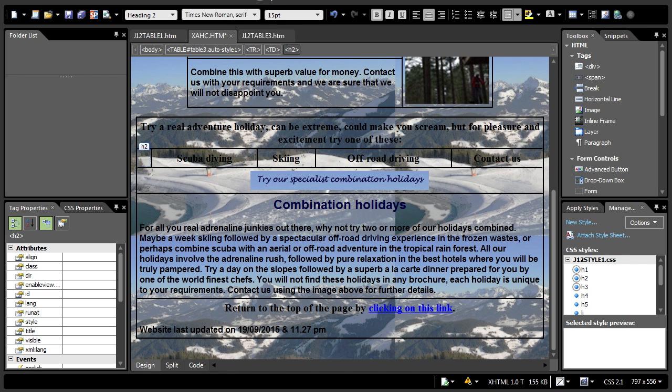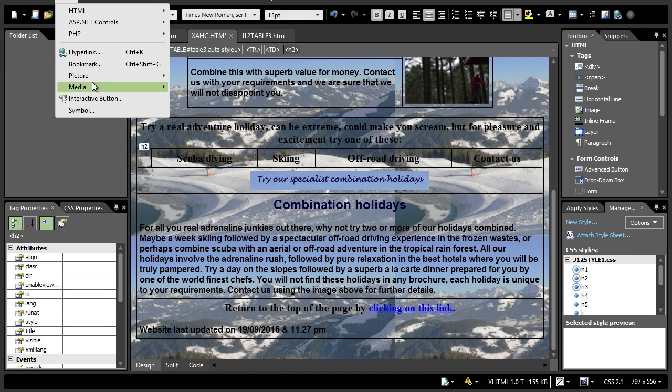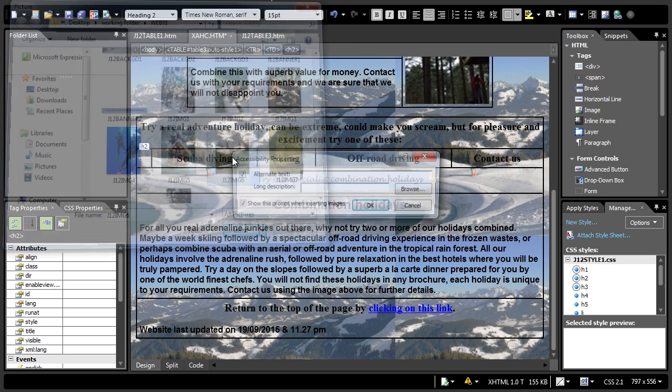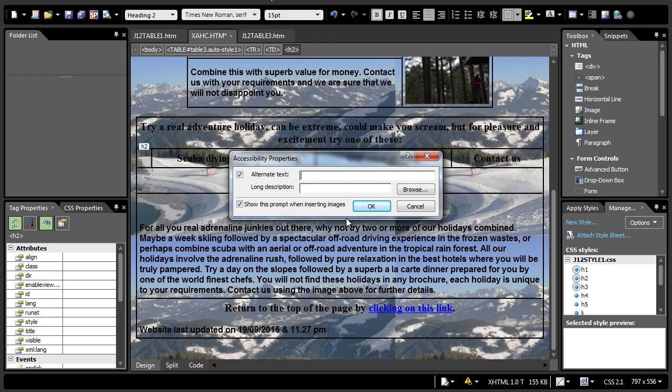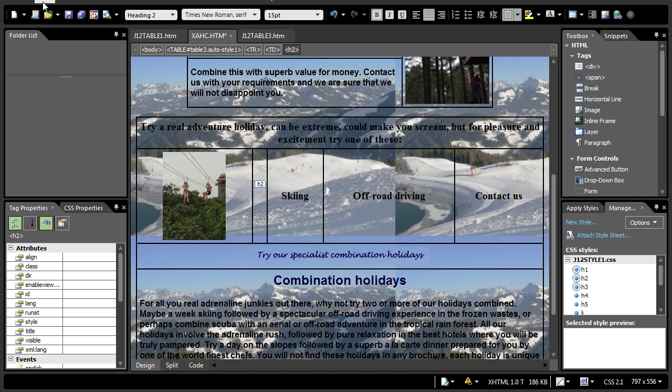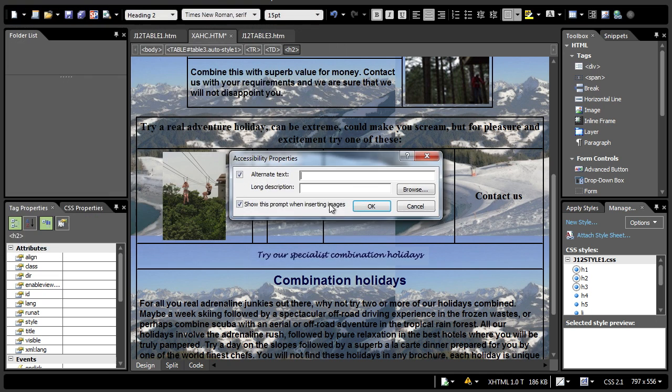Okay, so insert picture from file. There you go, zip wire. Then after that, scuba diving. Just going to replace it. So there you go.